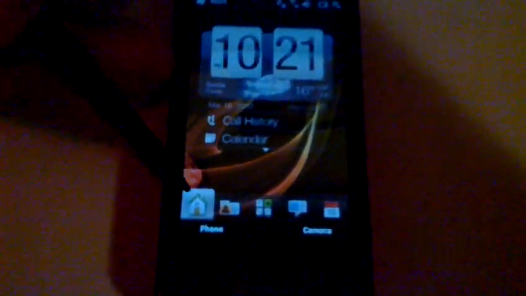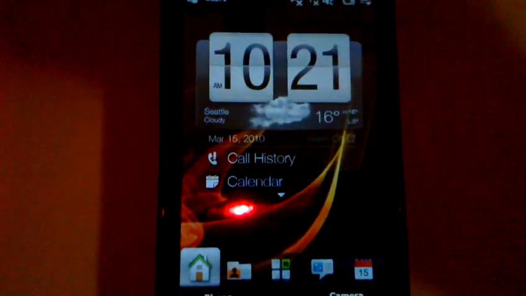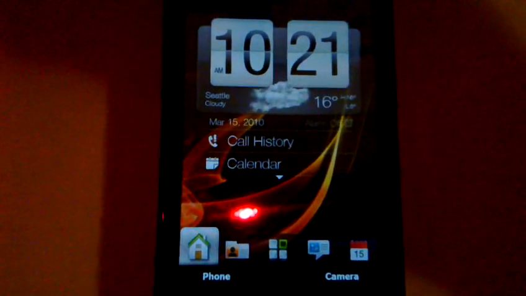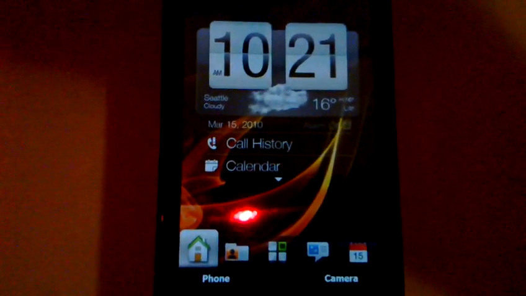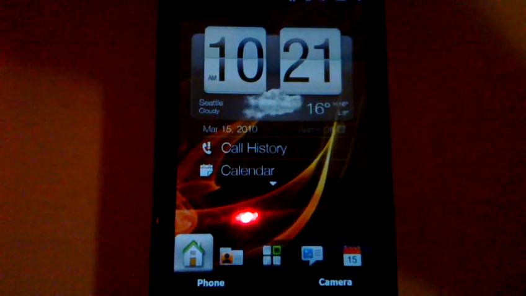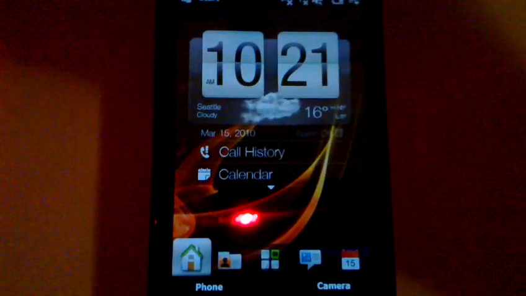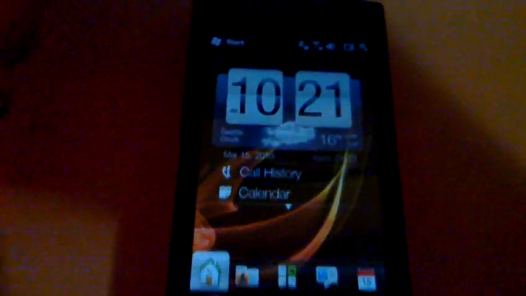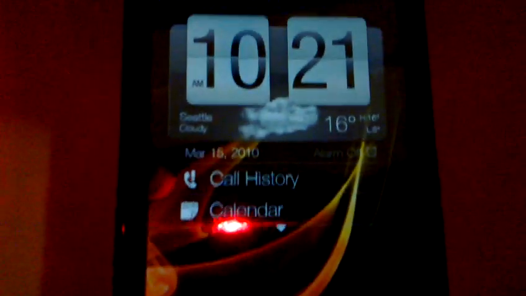Just stay tuned for some more videos. I'll probably do some comparisons with the interface and camera and whatnot with other devices, such as maybe the iPhone 3GS, things like that, other devices I get my hands on. That's a recording light, by the way, from the N900. Maybe I should get that out of the frame. I really wanted you to see it kind of close up.